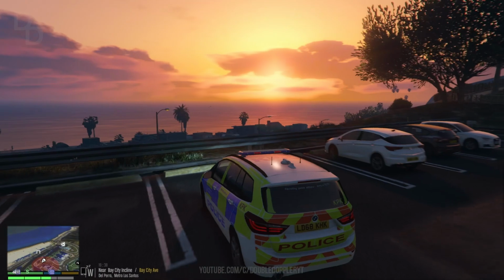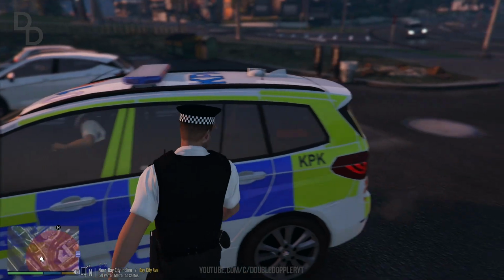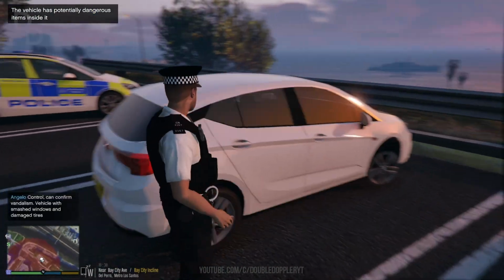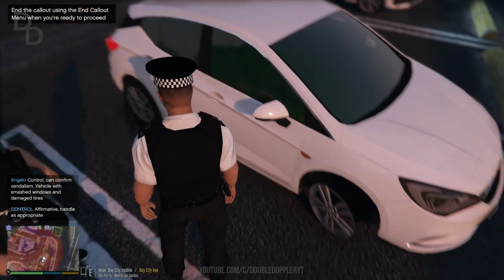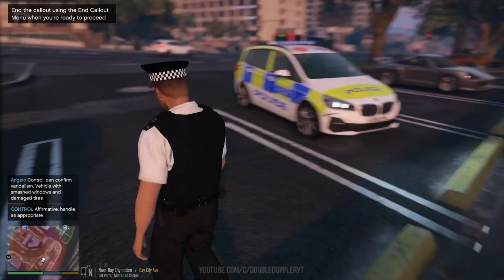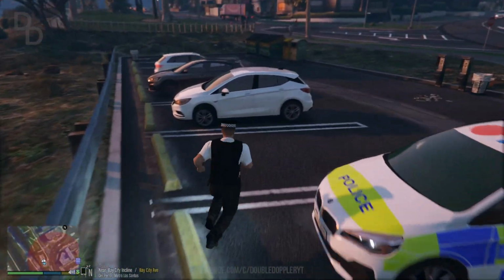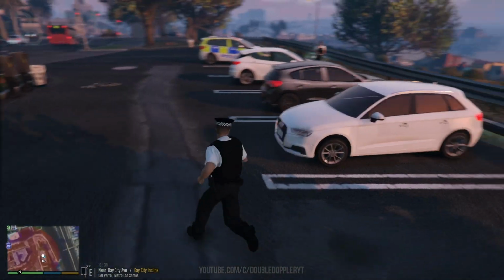So, I'm going to park my car here, and we're going to look at the vehicle that's on the right of us, because I believe that's the possible vandalism. We got a caller, a passerby, saying this vehicle has potentially dangerous items inside of it. Smashed windows, slashed tires. That's interesting. Is it this one? No, I don't think so. I didn't see any signs of damage in the Astra, so maybe I'll have a look at all these cars, because it might be another. Nah, I think it is the Astra, to be honest.